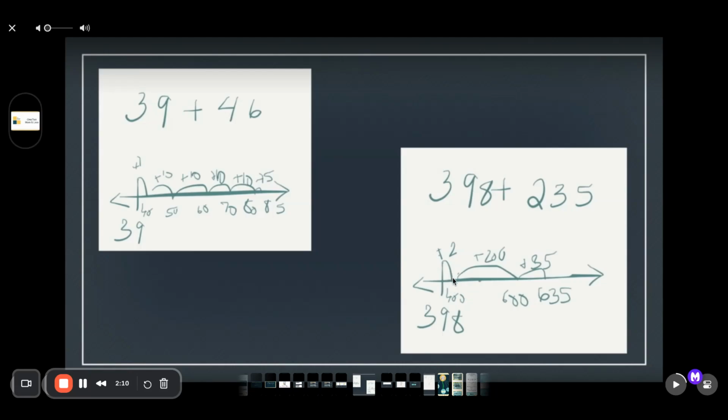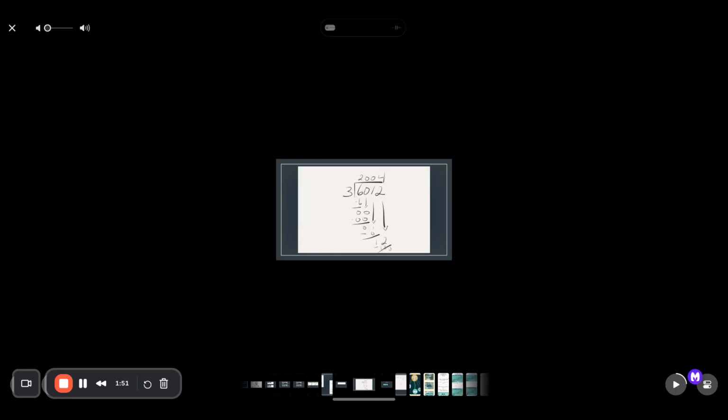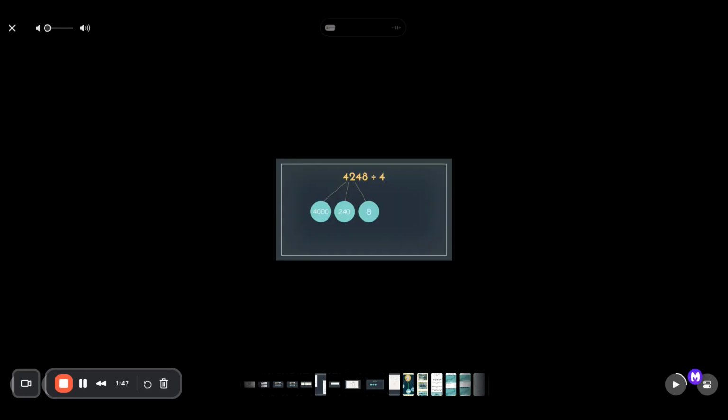She went up by 2 here to get 40, but she herself didn't break up the 35 to make 33. She still did the 35. So she laughed and said, these are the things we have to teach our students. We have to teach them how to break up 6 times 7 so they don't memorize it, so they have options. And we don't want them to do the long division algorithm. We want them to be able to look at numbers and use them flexibly.